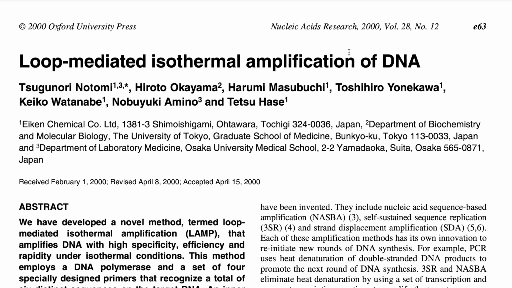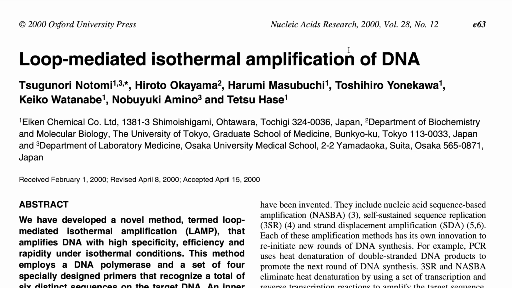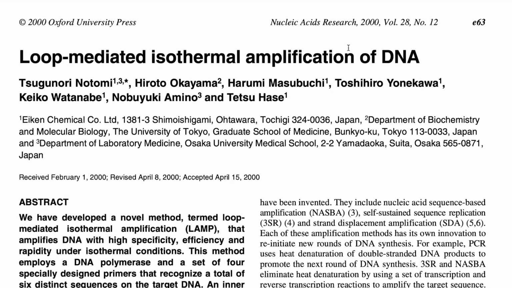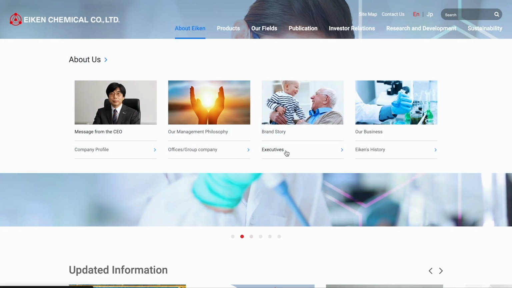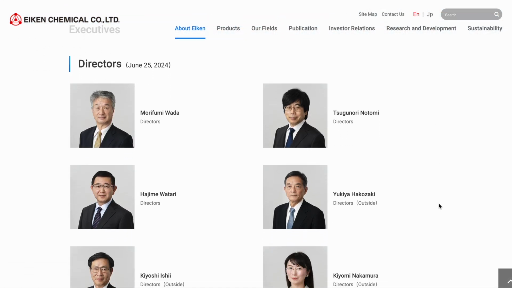As you might have noticed, LAMP is in fact not a very new technique. The first publication of LAMP was published by Notomi et al. already in the year 2000 while working at Eiken Chemical Corporation in Japan. Fun fact, Eiken still produces LAMP reagents to this day, and when we have a quick look at their website, it turns out that Tsugunori Notomi, excuse my pronunciation, the first author of the LAMP publication, is currently also the CEO of the company. So having brilliant ideas seems to pay off sometimes. So LAMP has been around for quite some time now, but it feels a bit like only in recent years researchers really started to pick up on it.